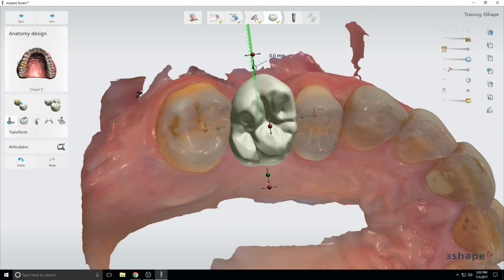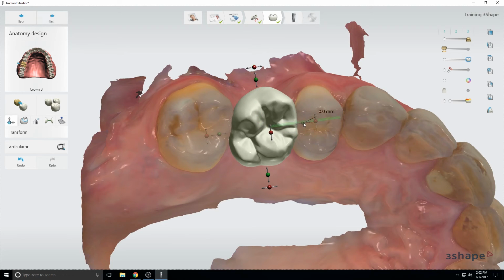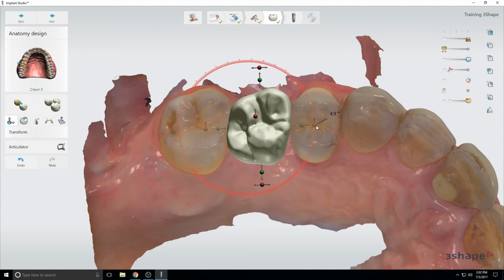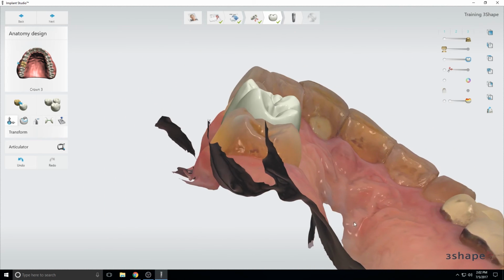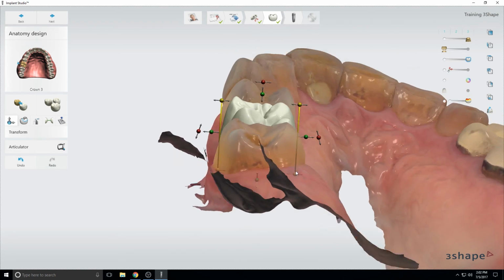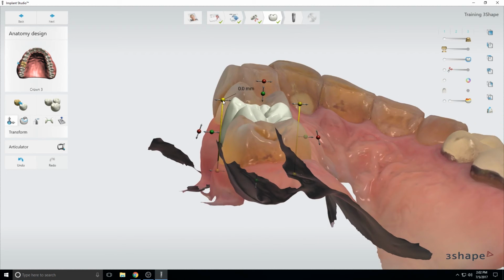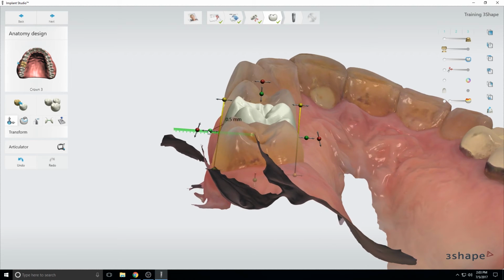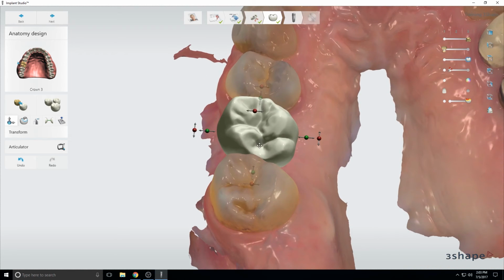So I'm using the adjacent teeth just as a guide for my buccal, lingual, and mesial distal width. And then you can take the red buttons and rotate them to the appropriate contours. So this looks a little high in occlusion, so we'll drop this down. And then from this view, what I'm looking for is, do the cusp tips line up? So what you can do is take these red dots and lean the cusp tips in, or you can even rotate the whole thing. So you can pull this back just a bit and rotate around.